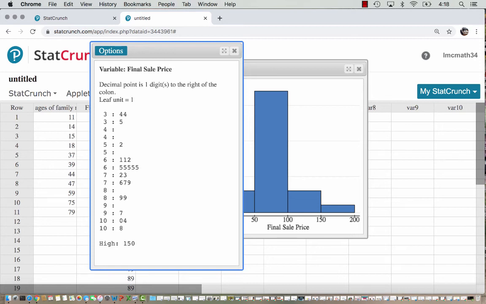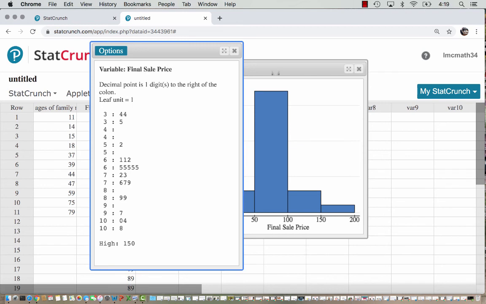to not trim outliers. It's up to you as a preference as the graph creator or the graph designer. Similarly, if you get a result like this in StatCrunch where the leaves are split, but when you draw the stem plot by hand you want to put all the leaves together in one row, like all the 60 values together, that's just fine. Again, it's up to you as the artist or designer of the graph. They're all technically correct interpretations. It's just what visual preference you prefer.